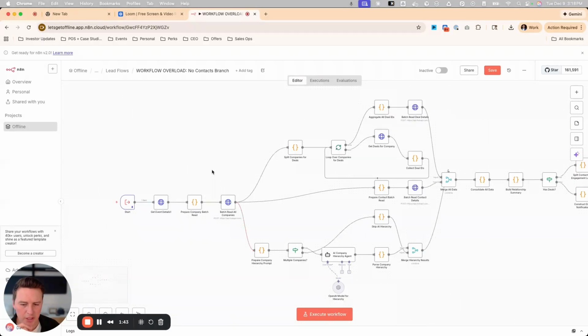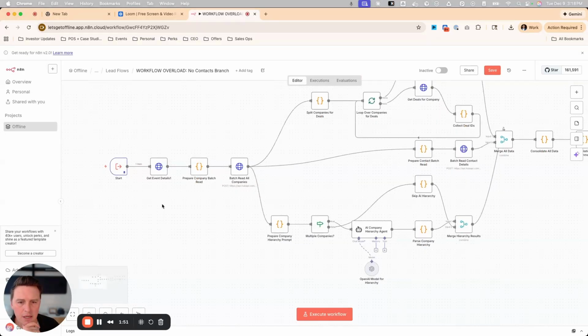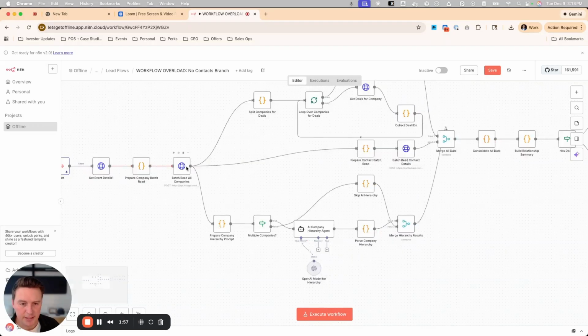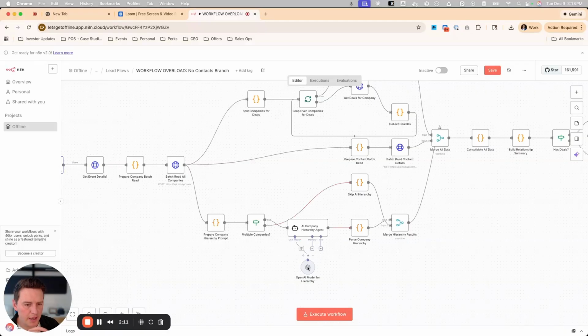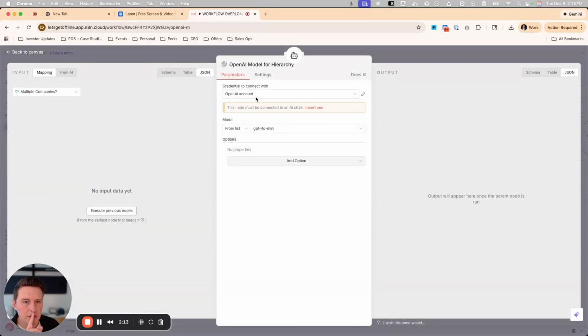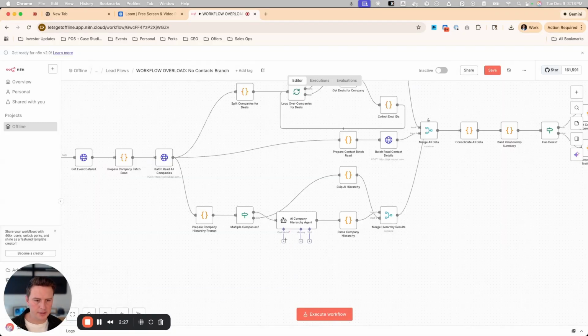When I read these flows, I try to map them to how I would do them as a human. If I were to open up that Little Ray event, I looked up in the top right corner and said, okay, let me think about both of these companies. Let me open these two companies. Mentally, let me figure out the relationship between these two companies, which is what this AI hierarchy should do. Let me fix this. Don't know why it tends to do this. That's a later me problem.